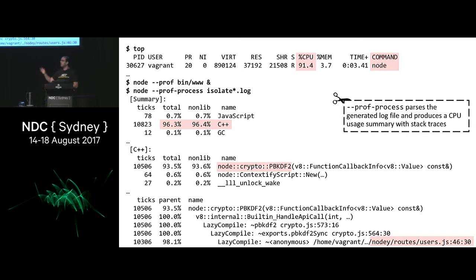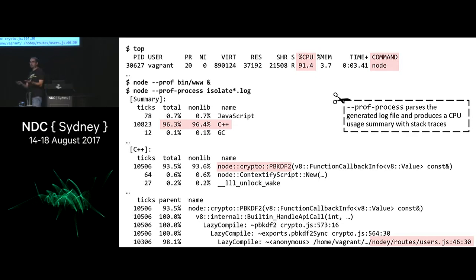I've removed the irrelevant stuff and kept just the important parts of that report. It begins with this summary that says 96% of my time is actually spent in C++ code. So not JavaScript at all, but C++.